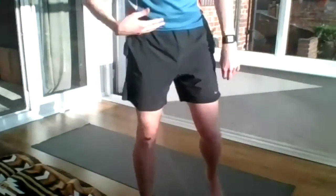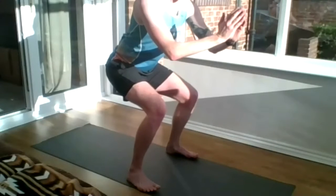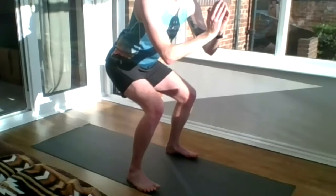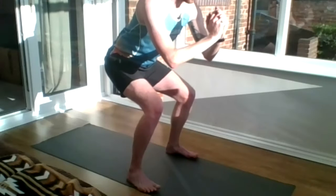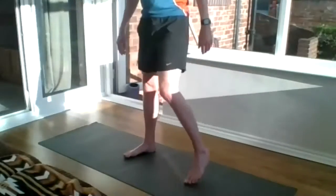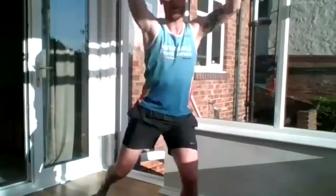Okay, so up next you've got the squat hold. So you can either do this freestanding, or if you want to do kind of a sit against a wall, that's always an option as well. There we go. So number five is our lateral high knees. So we're going to widen your stance. And off we go. And just do them in sets of five to make sure you get equal amounts on both sides.